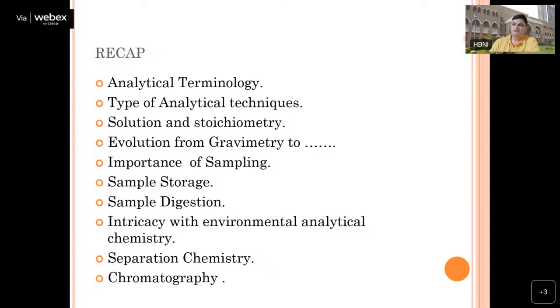Then in the section on chromatography, we saw how the various chromatography techniques can be classified on the basis of mobile phase or stationary phase, and then the mechanism of adsorption. What are the various steps by which the analyte interacts with the stationary phase, and then depending on these, the chromatographic system is attached to various kinds of detectors. In this, we saw up to the most sensitive, I think, the fluorescence detector, where we have a detection limit in the sub-ppb range.